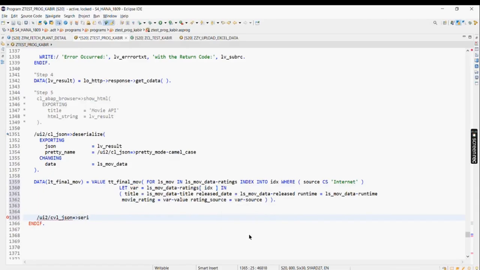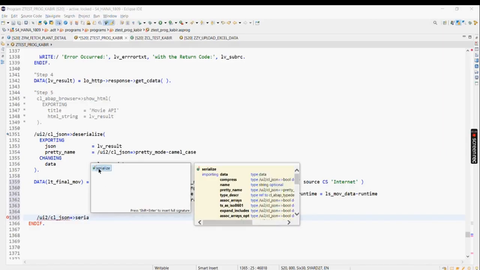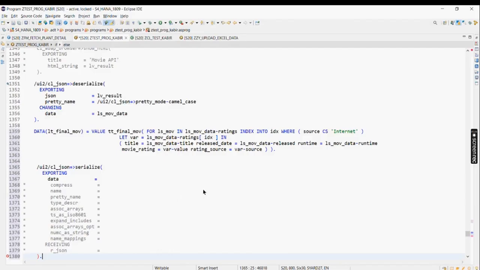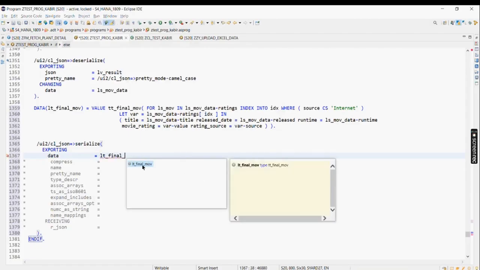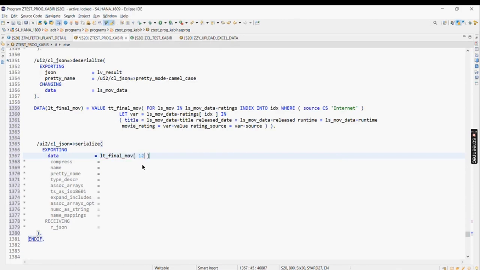So serialize, and now here in the data, let us directly try to pass the first, because it will have only a single record.